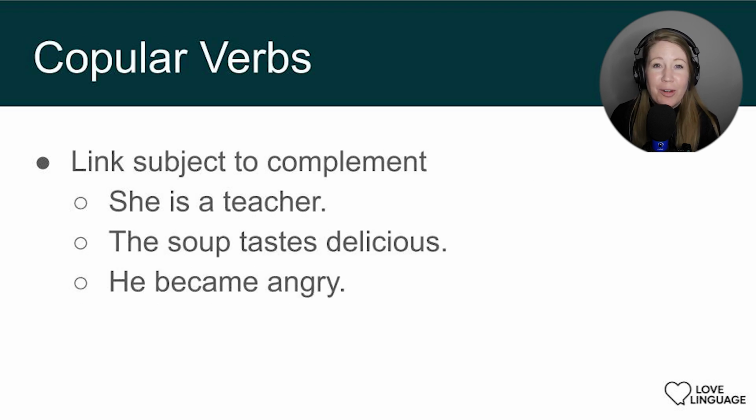There's another special type of verb, the copular verb, which we first introduced in our very first video of this series. So these verbs link the subject to a complement instead of taking a direct object. For example, she is a teacher. The soup tastes delicious. He became angry. And copular verbs take a noun or an adjective as a complement. So an adjective complement as an example. You look tired. Tired is the adjective. A noun complement. Mary became a teacher. A teacher is the noun phrase complement. In simple terms, copular verbs create a link rather than performing an action on objects.